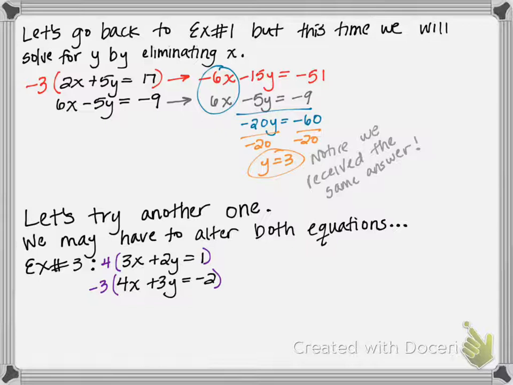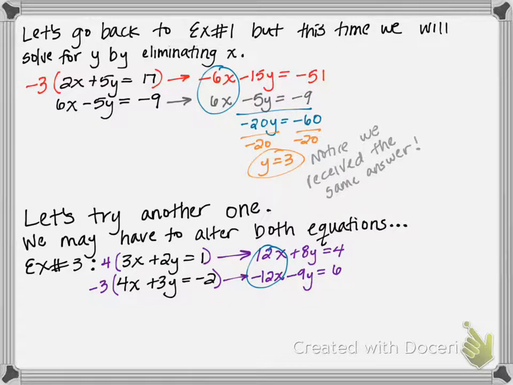I'm going to multiply the top equation by 4. That'll make 12x. I'm going to multiply the bottom equation by negative 3 because that will make negative 12x. And remember, that's the goal, for them to be the same number but different signs. In case you're wondering, I didn't have to make the 3 negative. I could have had it be a positive 3 as long as I did negative 4. Whatever numbers you choose and whichever ones you choose to be the positive and negative, just make sure that at the end of the day, you're going to have the same number but two different signs, which I was able to do.